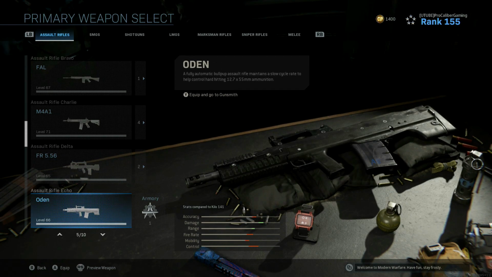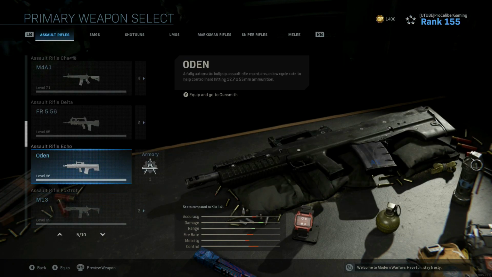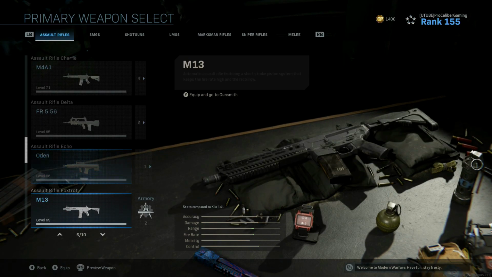Then going to the Odin, we touched on the Odin very recently with an updated class setup, and that thing hits hard. It should be in the marksman rifle category. I really like it. It would probably be my third favorite AR just because of how hard it hits and how fun it is to use.